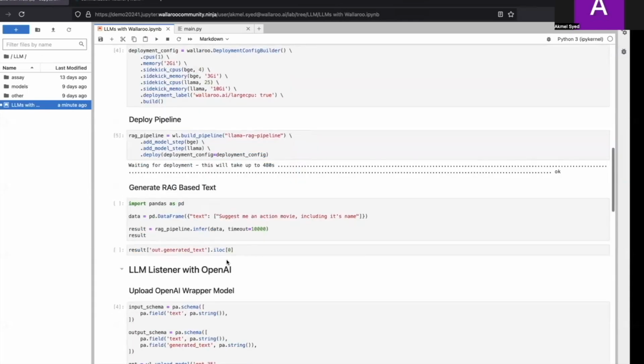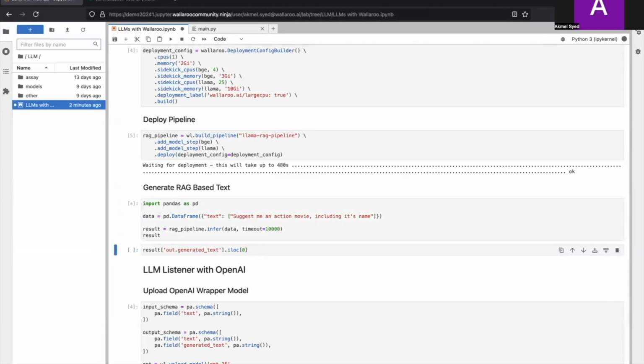In our third step here, we're able to use our uploaded models and configurations to go ahead and deploy our pipeline. This is where we can tell Wallaroo to chain models by adding them in the sequence which we expect them to take place. And with those 3 steps, we're able to deploy a RAG with LLM workflow. Wallaroo takes care of the rest, from packaging the models to the pipeline infrastructure. Once deployed, we're now able to test our pipeline.